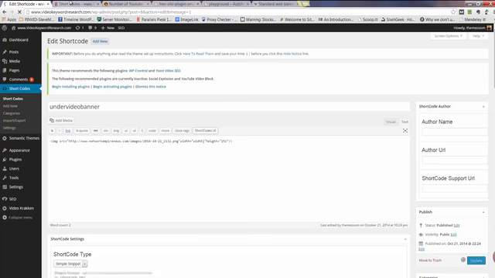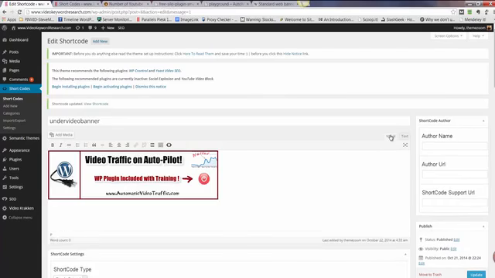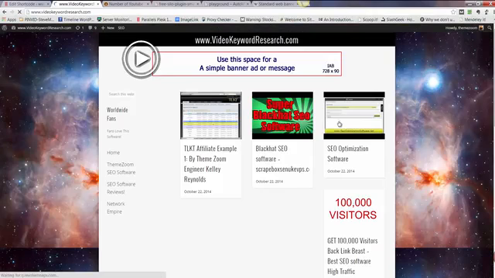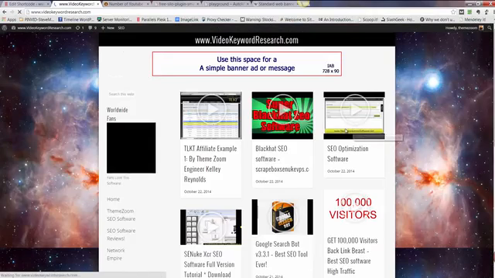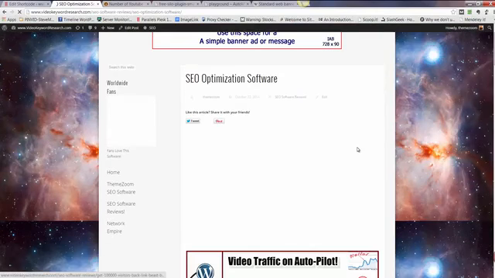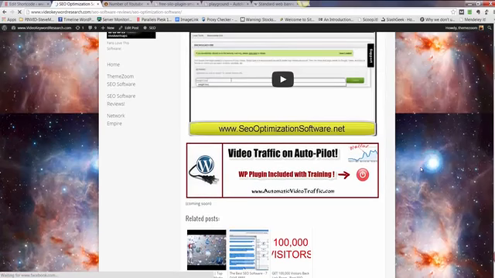Click update. And go ahead and look at the visual editor first in this shortcode, and there you can see it is there. And just, you know, as you're playing around, go back to the blog and look at some of the under video areas. See if it still says coming soon. And you can see it does not. It's got a nice banner that's almost the right size. Like, I would just leave that. It's better than nothing. You'll get plenty of clicks.